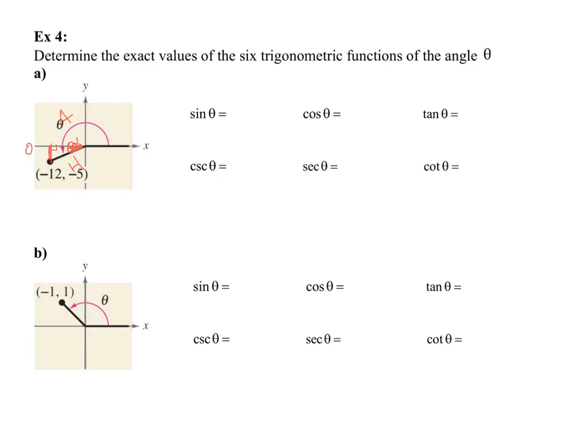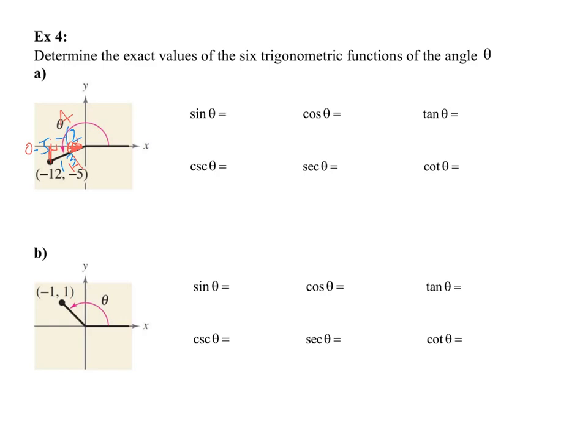Okay, well, based on the coordinates that they give us, I know that the adjacent side, the x value, is -12. And the y value is -5. All right. And to figure out the radius or the hypotenuse, I simply use the Pythagorean theorem. 5, 12, and end up with 13. Could also use the Pythagorean triple. Now recall that the radius is always positive, so that's why 13 is positive.